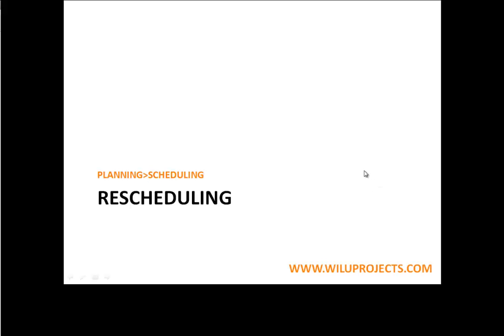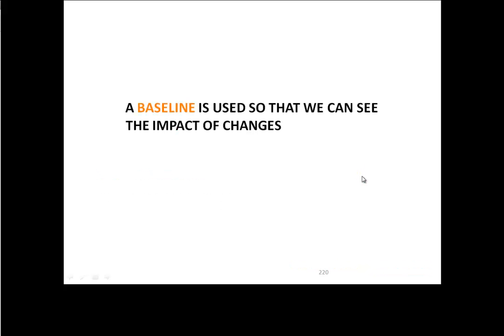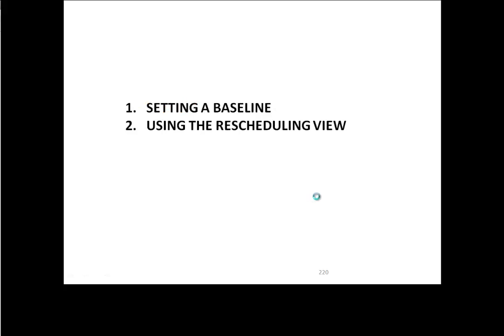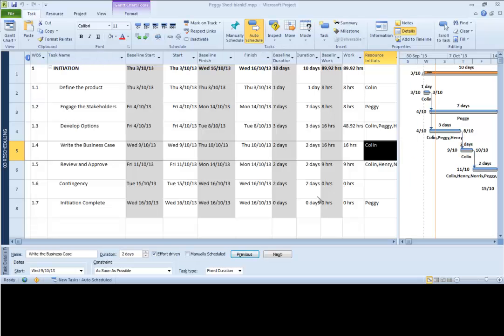In this video, we're going to have a look at rescheduling a project plan. Not always easy to do because often it's very hard to see what the impact is of the change we've made. So what we're going to do is introduce the concept of a baseline that will allow us to track changes as we make them. And really the parts that we're going to have a look at here are setting a baseline and using the rescheduling view. Okay, so let's have a look at the schedule.